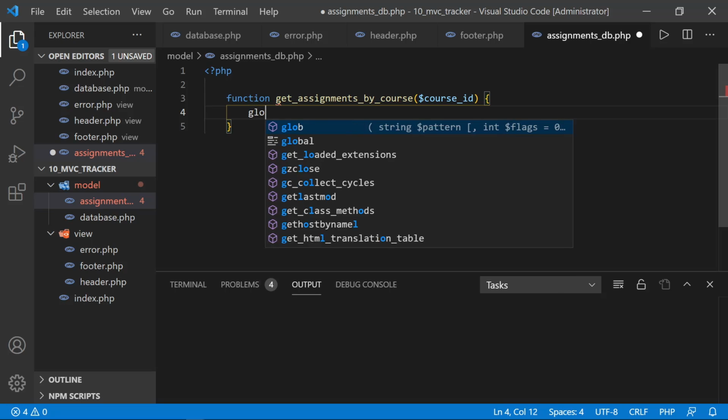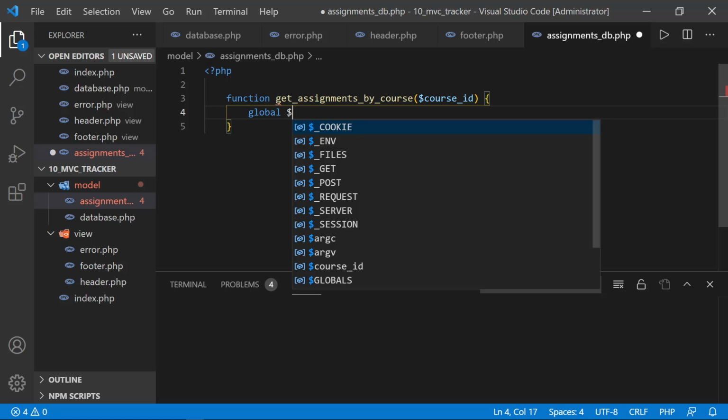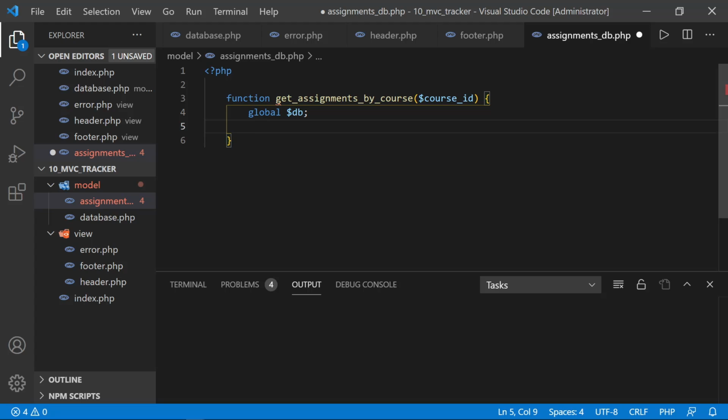Now the first thing we need to do is use the global keyword and reference our database connection. So we can pull that into the function. Now let's say if course ID, and that is checking for false or null. So we're saying if there's a value that is not false or null, and then we want to do something, and we're going to create a query, and then we'll also have an else with the query.